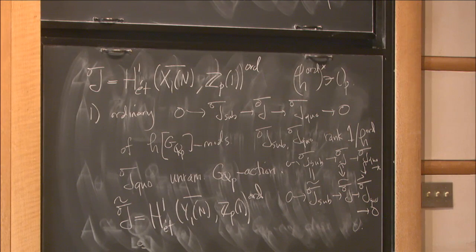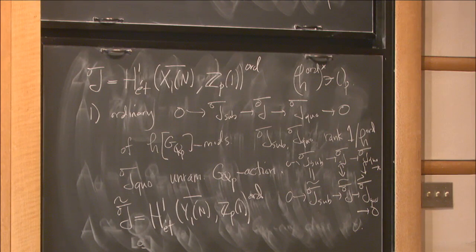Great. So what is D of T quo? This is where the p-adic Hodge theory comes in. T quo turns out to be isomorphic to S, and that sits inside D of T tilde quo, which is isomorphic to M ord, I guess, because I took ordinary parts. OK, so that's the second property.